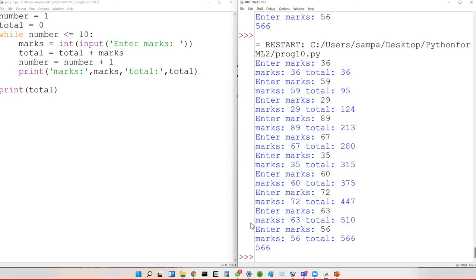Right. To get the average, average is total divided by 10. So simply you can say average equals total divided by 10. You can say print average. Okay. If you finish getting the average, you can raise your hands.